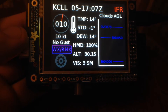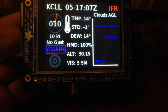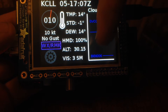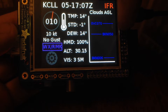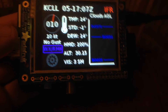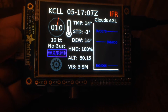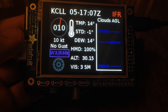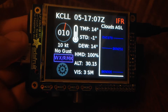We also have the visibility. Over on the right-hand side, we have a visual representation of the cloud layers reported in the METAR. Here we have a cloud layer that is broken at 600 feet, broken at 5,000 feet, and overcast at 7,000 feet. The top of the graph defaults to 8,000 feet. However, if the topmost cloud layer on the METAR report is higher, that becomes the highest and all of the other cloud layers below it are moved accordingly.